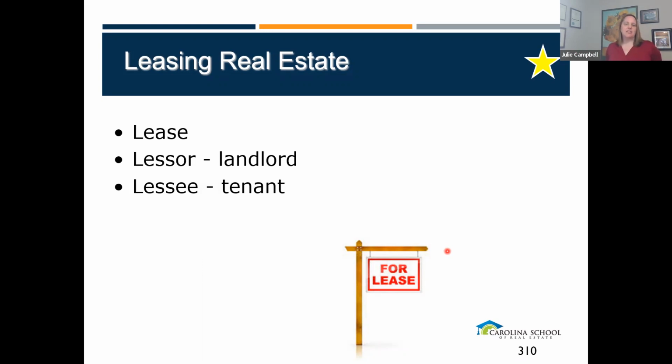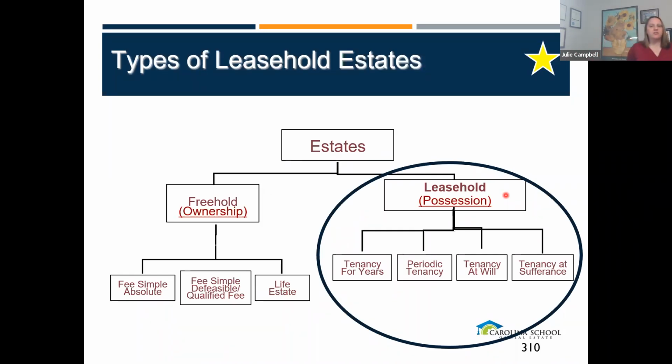An estate is just an interest that an individual has in a property. And there are two different types of interests. What we talked about in Unit 2 was our freehold estates, our estates of ownership. Now that we're in Unit 11, we're going to talk about the other one, known as the leasehold estate, sometimes referred to as non-freehold. So you've got freehold and you've got non-freehold. In a lease, the tenant has the interest of possession. The tenant has the possession twig. Remember our legal bundle of rights.